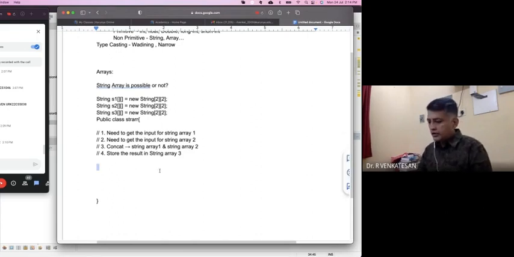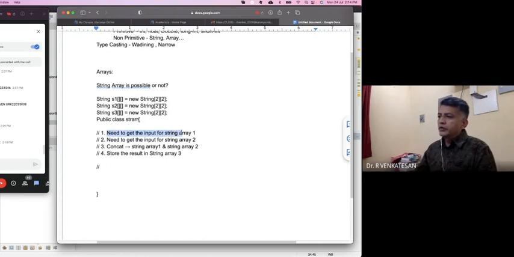Now, two functions I needed, right? What are the two functions I needed? So here I can go with the common ones also, right? Common functions. No need to write separately. Here I need to get the input for string array 1, string array 2, then display string array 1, display string array 2, then concatenate into string array 3, then again display string array 3, right? This is what I need to do.